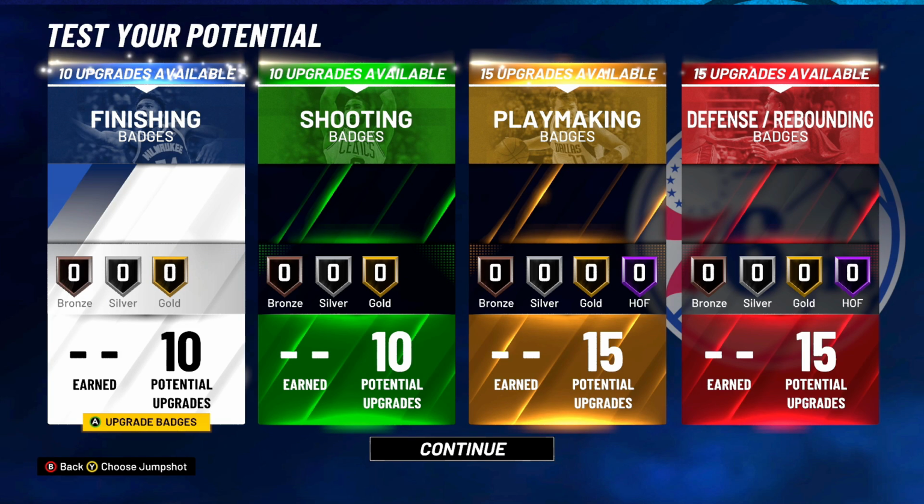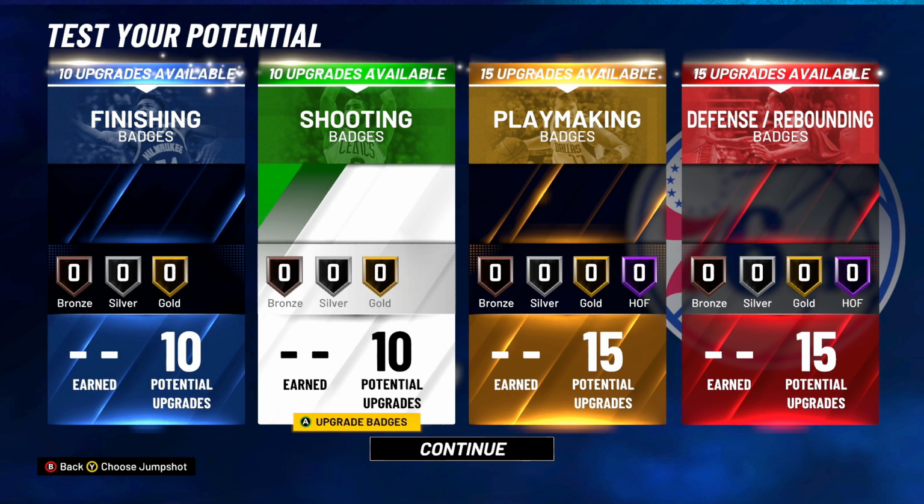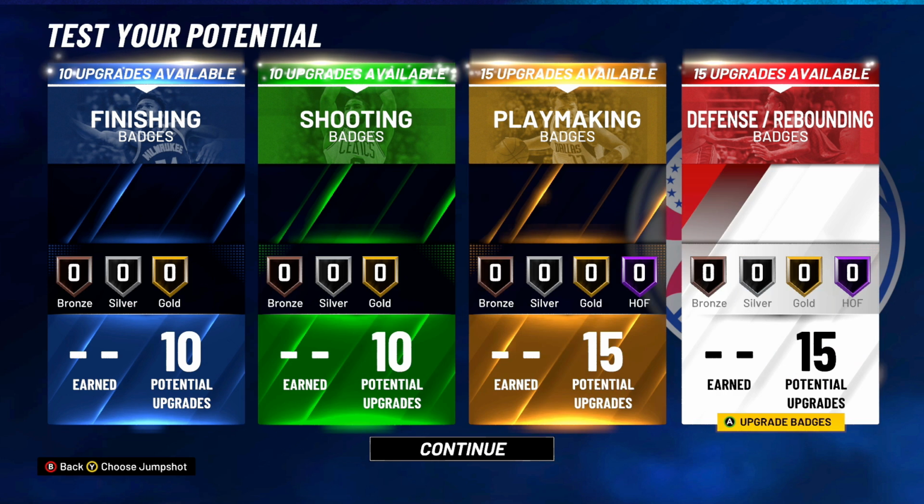As y'all can see by the title of today's video, we're here to ask what's the most effective Hall of Fame badge category in NBA 2K21. So for instance, is having Hall of Fame finishing badges more important than having Hall of Fame shooting, playmaking, or defense? We're here to decipher that today, so I hope y'all enjoy the video.